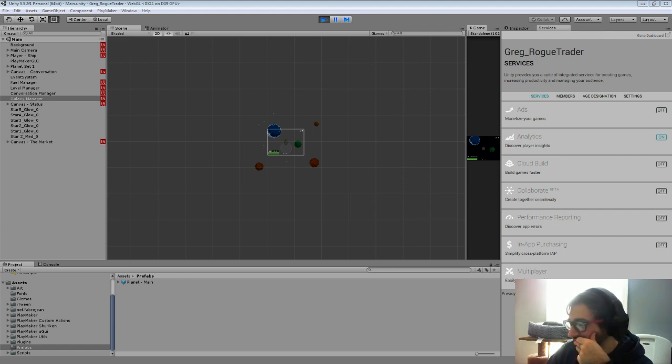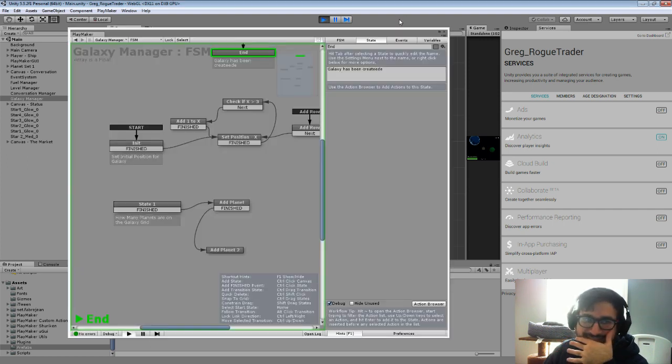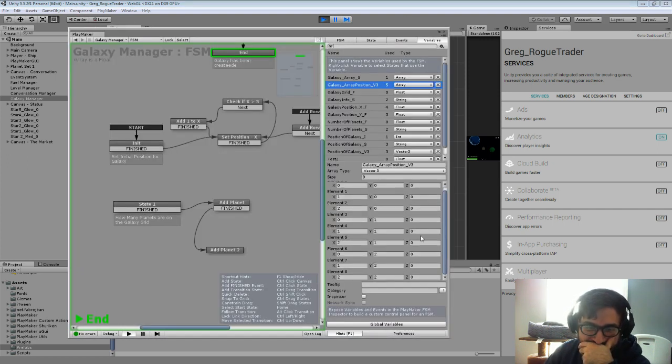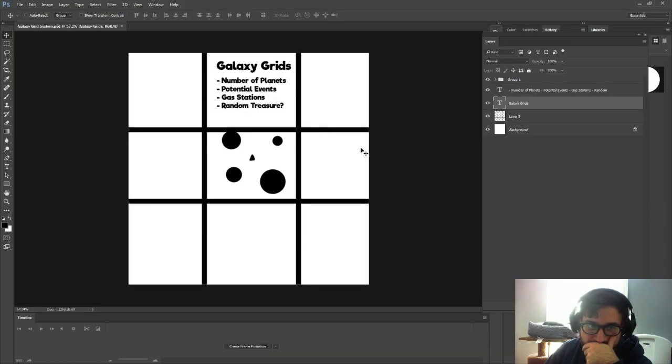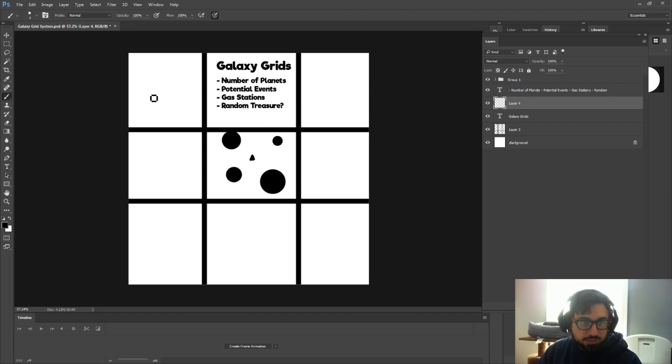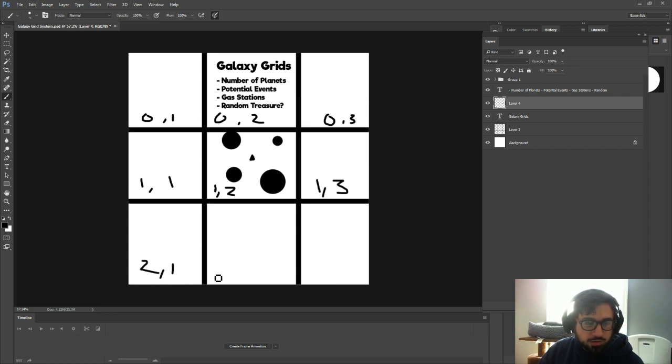Yes, Lisa, so complicated. Basically, I'm trying to create positions because I want to create this grid. So this should actually be 0, 1, 0, 2, 0, 3, 1, 1, 1, 2, 1, 3, 2, actually I think I even did that wrong. Technically this is 0. It's like I hate myself.